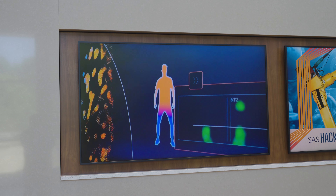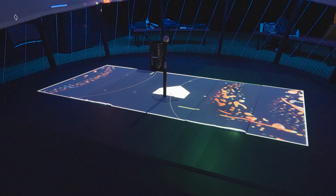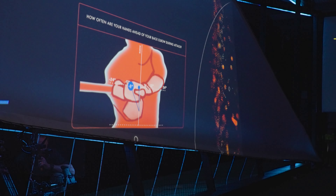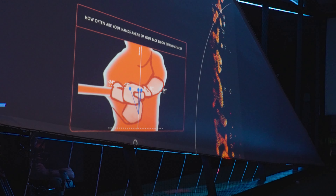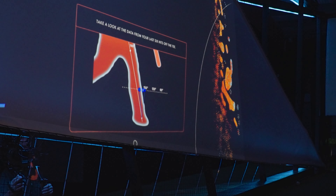I'm with Lucy, the Education Initiatives Manager over at SAS. She's here to talk to us about how data literacy plays into this entire awesome exposition. The batting lab cleverly embeds data within this very high interest area of sports. The instructional strategy is to use that situational interest brought on by baseball or softball to motivate an interest and appreciation for the value of data. As a result, these kids see data not isolated in the math classroom, but embedded in the real world to help them solve a problem that they care about.